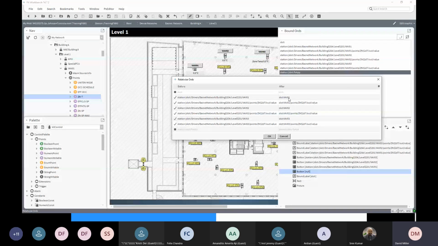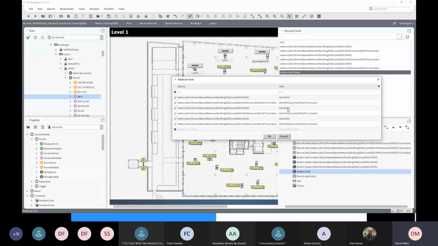This is saying the slot that I launched the graphic from was level 1. So I launched the graphic from level 1, and then I want to display the VAV underneath, VAV01, and then VAV01 points zone temperature out.